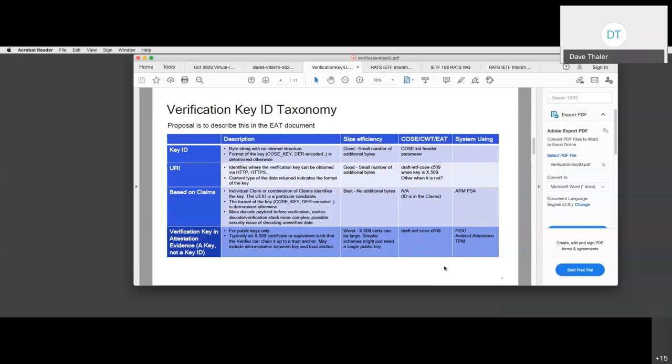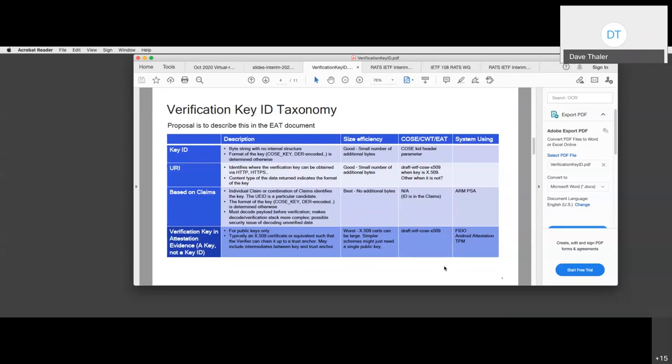And so whenever we say verification key, I think we should be allowing that to be a certificate chain. And my belief is both the second and the fourth row do that with the same normative reference. And that's why I prefer both of those. And I can think of use cases like for IoT where the second one would be great. And maybe we want to allow the fourth one for cases that number two might be problematic, but that's not a strong preference. But I do have a strong preference of allowing it to be a certificate chain rather than just a single key. Yeah, absolutely agreed.